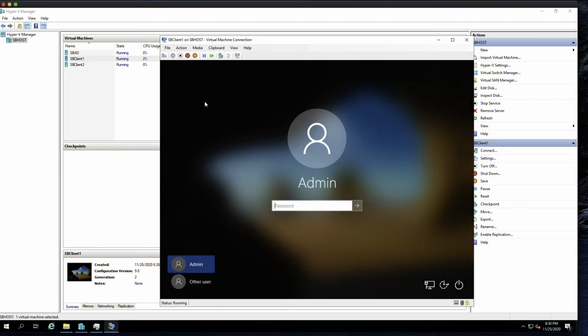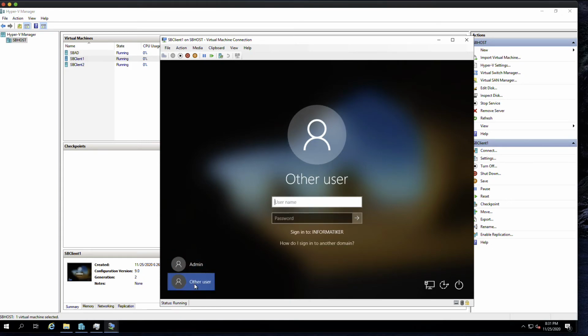Okay, so let's select this. Admin stays on the client machine. So the local user you created on the client machine stays on that machine. So whenever and if you need at some point your local account, you can still log onto your local account. We will now add the domain account to this machine. The domain account will not be local administrator by default on this client machine. We'll go through the procedure of adding a domain account as a local, not a domain, administrator on the client machine in future videos. For now, we are just going to log in as another user.